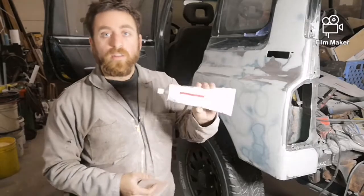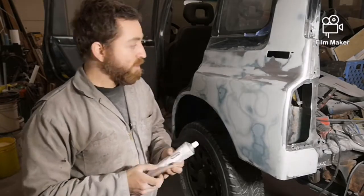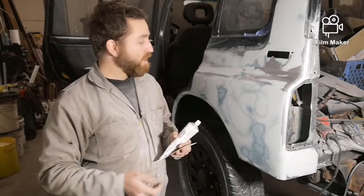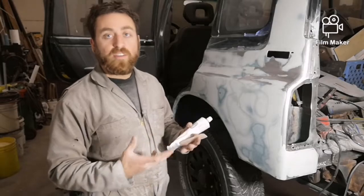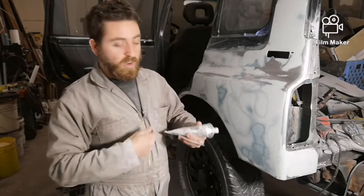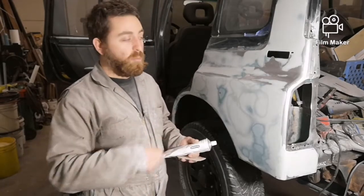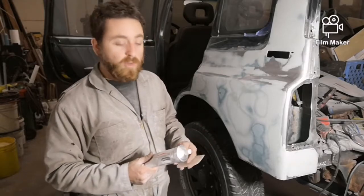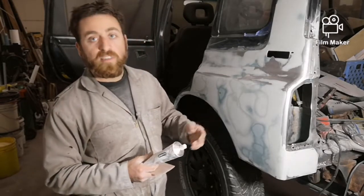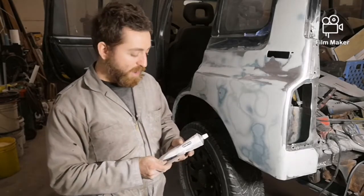All right, for putty, I'm just going to use the stuff in the tube. It's already pre-mixed, so it makes it pretty fast and easy to apply. You can also get it in the same type of hardeners like the Bondo and Mar-Glass, where you just put it down on the cardboard, put the hardener in, mix it up, and then apply it. I'm not sure which one is really better. This one's kind of more convenient just because you don't have to mix it, so you're never mixing too much or too little. You can get all the spots you want all at the same time.